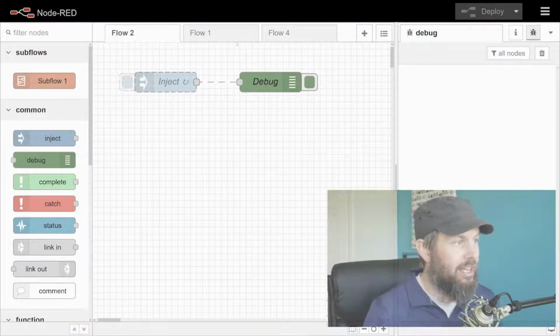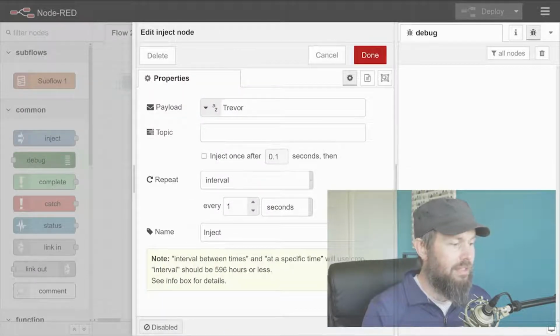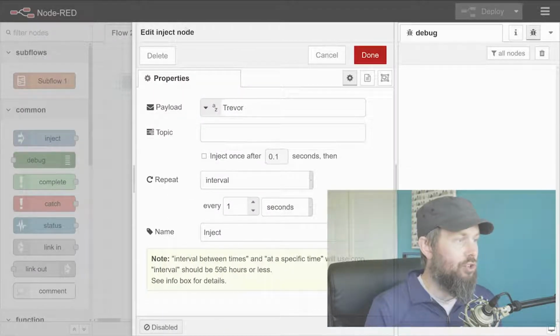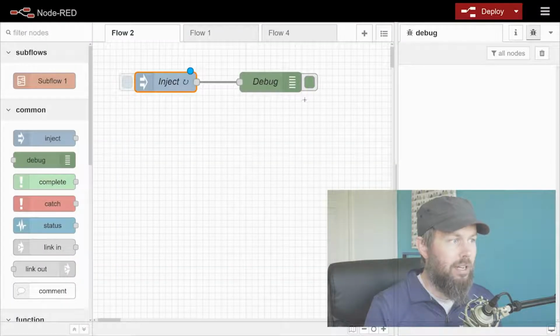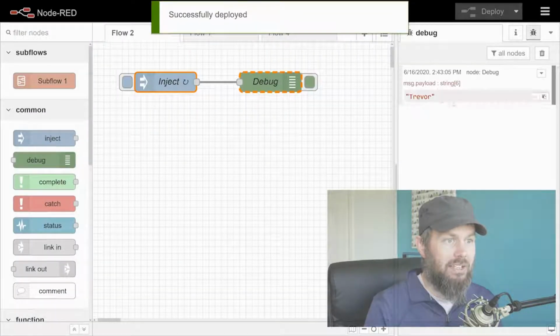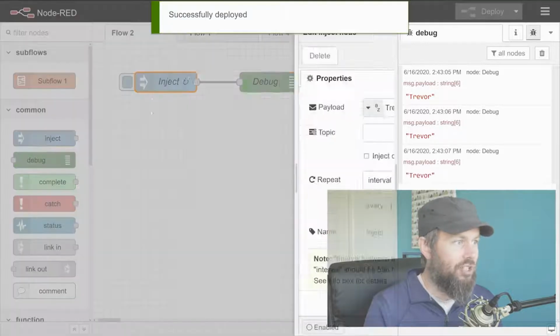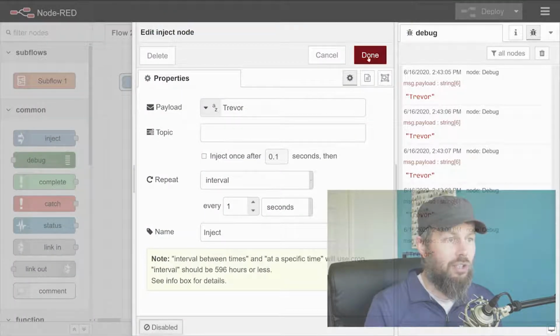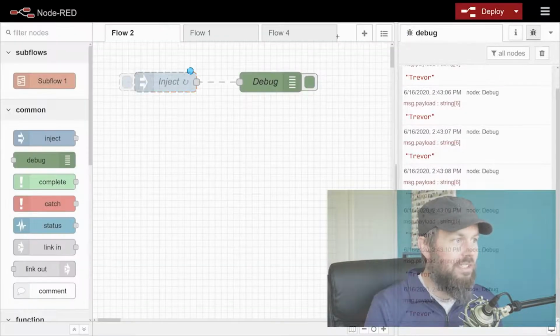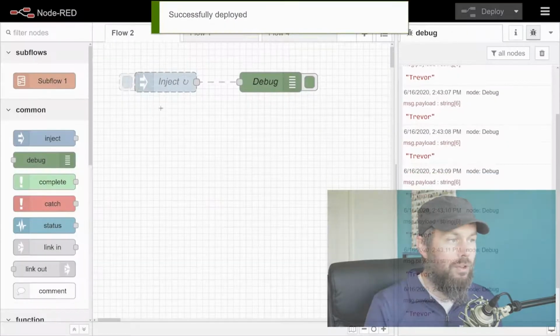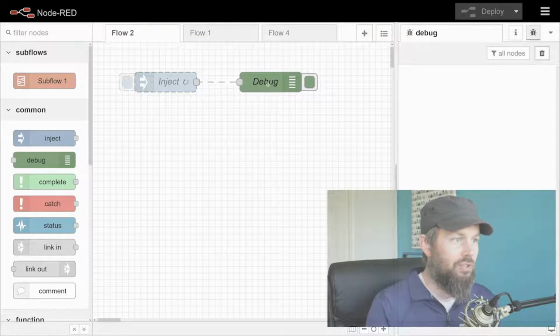All right, so I am going to pick up where we left off here. In the previous nugget, we had created this inject node with a cycle on it of every 1 second. And I just went in and disabled this so it doesn't continue operating. If we had it deployed, we can see that every second it's injecting a message, a payload. If we just come in and disable that node, it will gray itself out and no longer be active so that we can work on a fresh flow here.